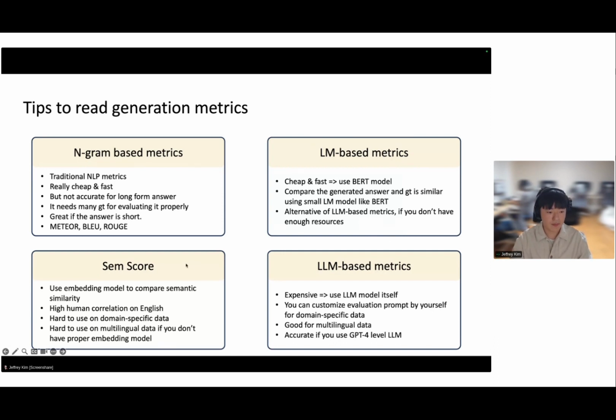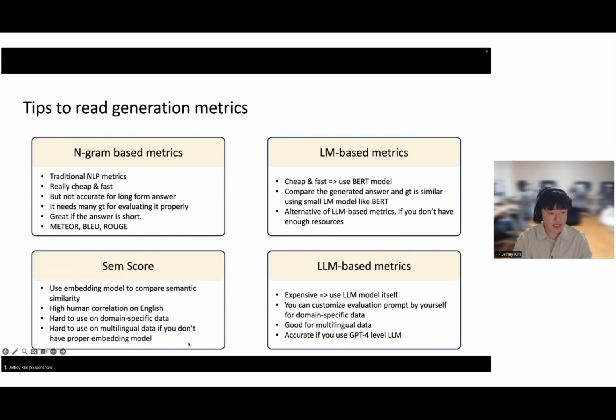And LLM-based metrics use an LLM itself, so it is quite expensive, but it is accurate. It is more accurate than other metrics. So you can customize the evaluation prompt by yourself if you want to use it on domain-specific data. And this is good for multilingual data if the LLM, like GPT-4, is multilingual.